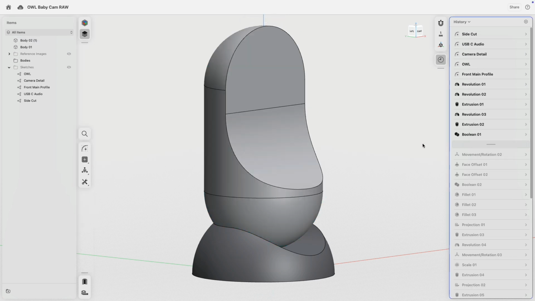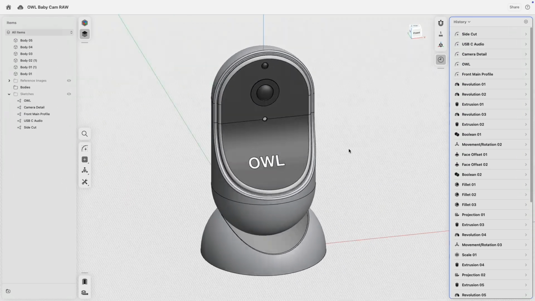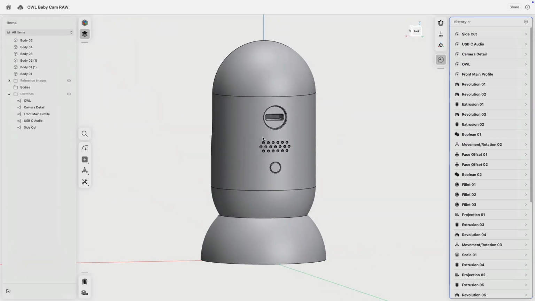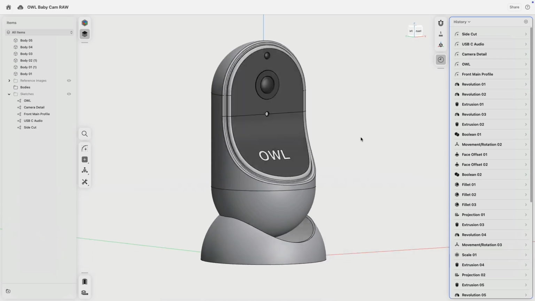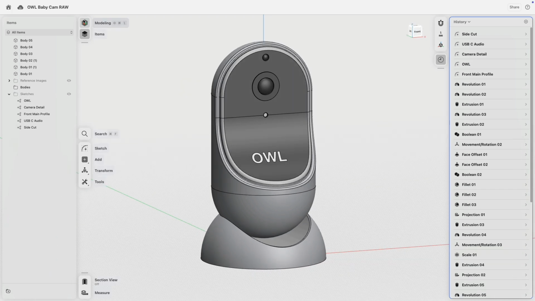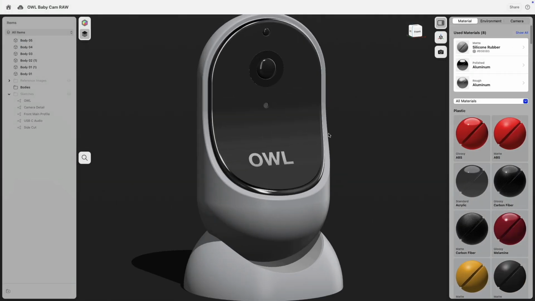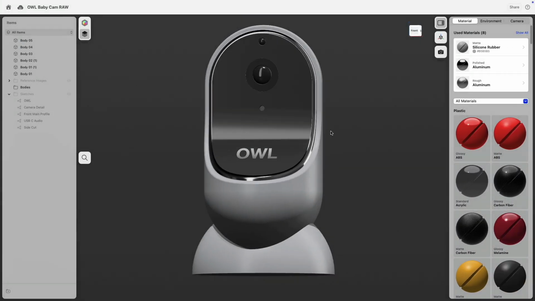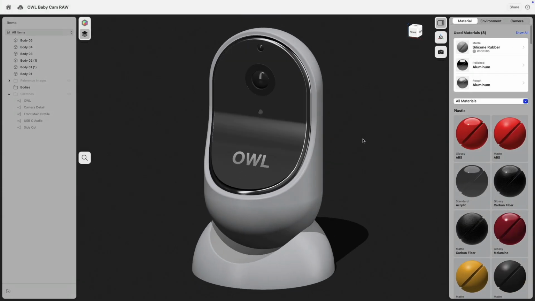And then step by step, we're going to add all the other details, the offset surfaces, the webcam, opening, speaker, and whatnot. And then we will finish inside the Viso with a pretty nice color material and finished study. And with all that said, let's do it.